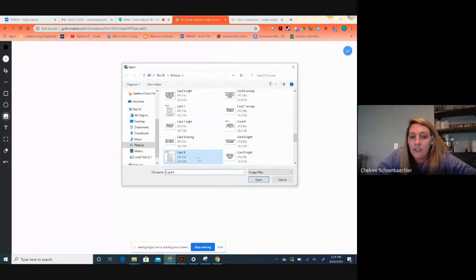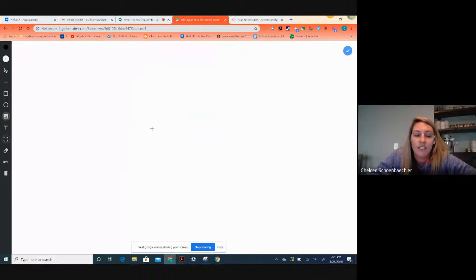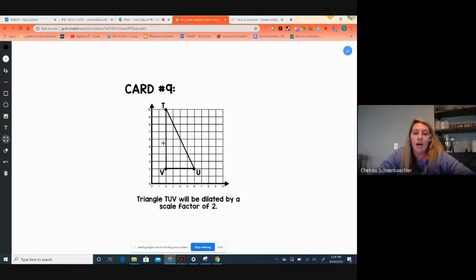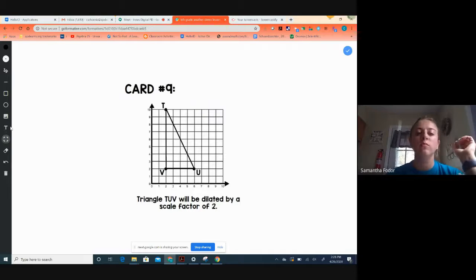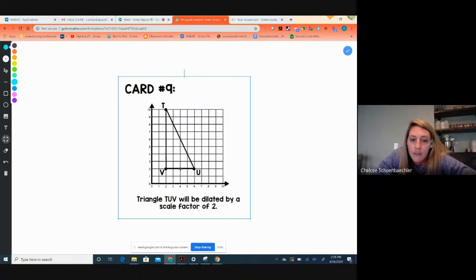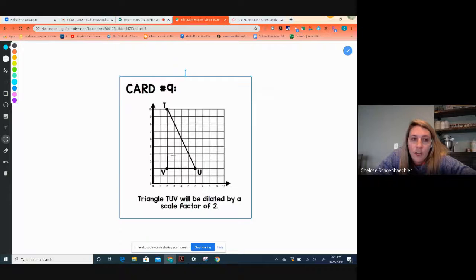So, for example, if I had this image here and I want the kids to dilate it and graph right on here. This isn't big enough, but for their new point, they would just hit the color button and put a point here. So V prime. They would just draw right onto it. So here would be the new point.